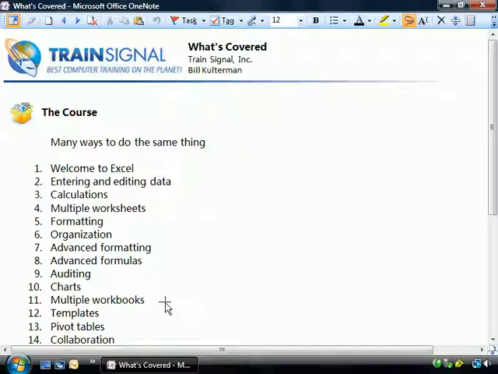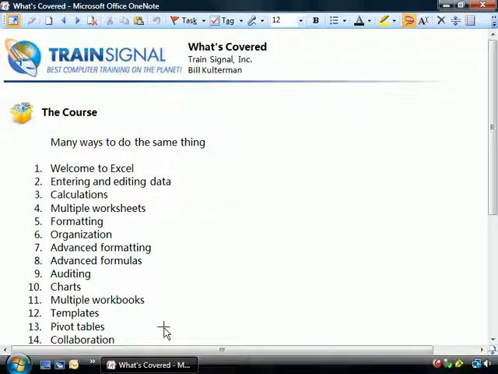together. We'll also consolidate workbooks and consolidate worksheets and take another look at workspaces. Templates. We're going to look at some templates that we already have. We'll go ahead and download and install a template from Microsoft Online. We'll also create and protect our own template, show you where to save it and how to save it.